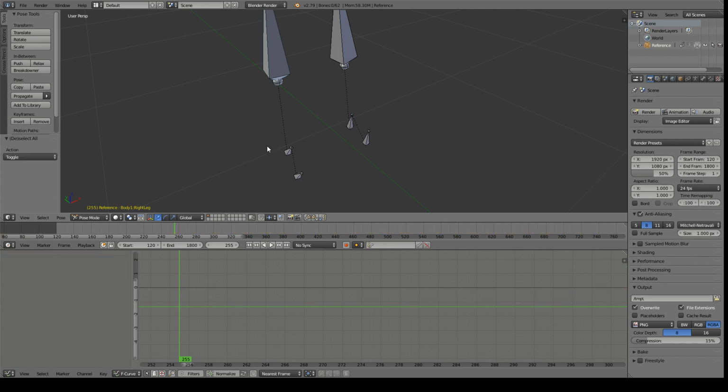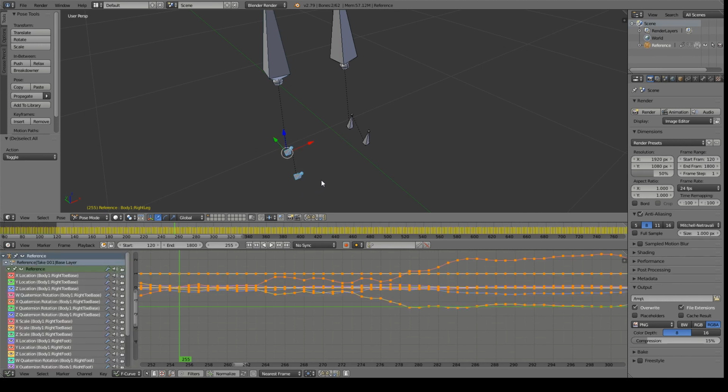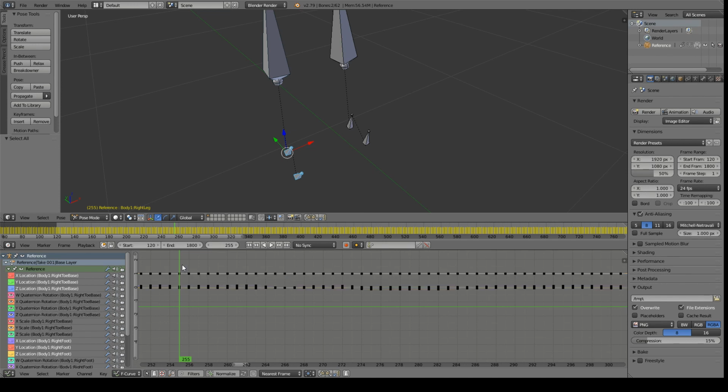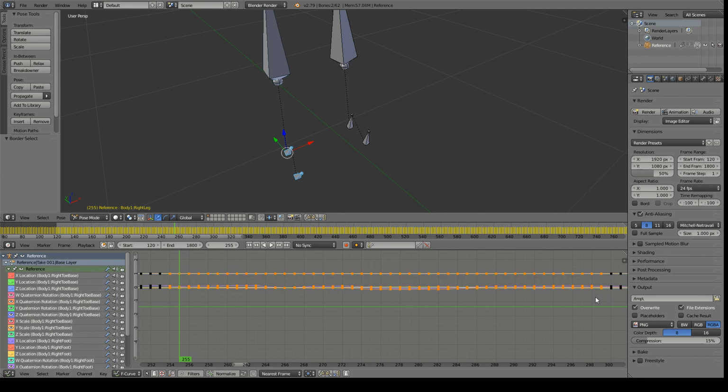So here's the routine. You go in and you say, okay, this foot, I want to stop it from doing that crazy twitch stuff. So I'll deselect everything in here, and B for the box selection, select those. Same as we did before, we know that the locations are not the ones we want to adjust. And we can just take a whole range, deselect those, box select this area here, take a whole range and delete them.